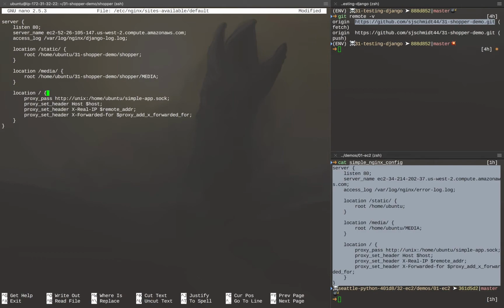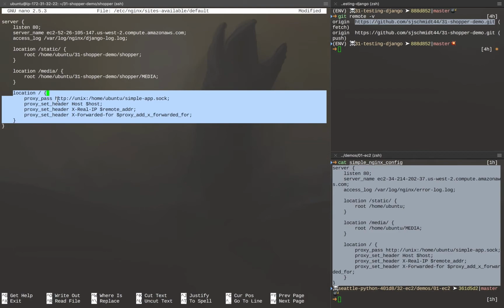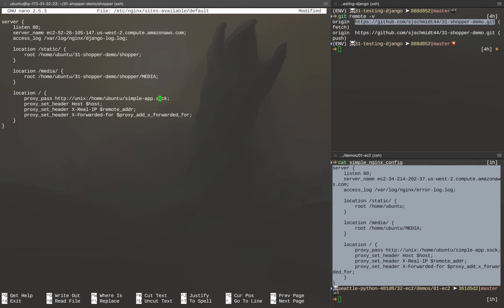Okay. Now, in terms of the location, we really don't need to change too much here, but it's going to get a little simpler than what we used earlier this week. So we're going to do an http://127.0.0.1:8000, or port 8000, and the rest of this is going to stay the same.